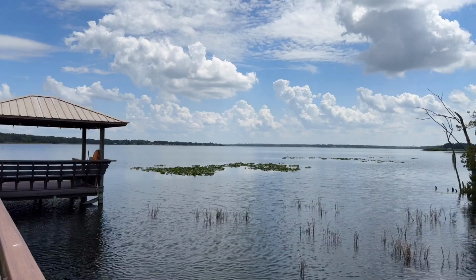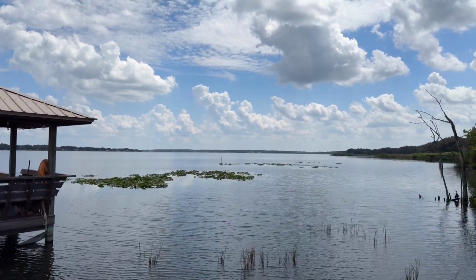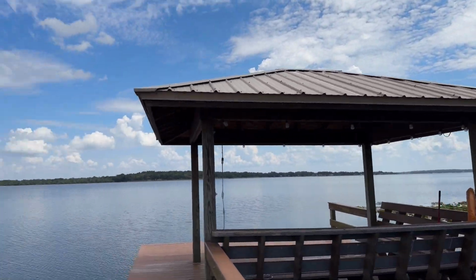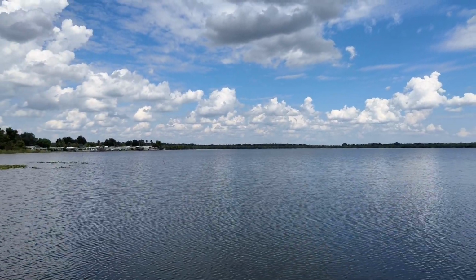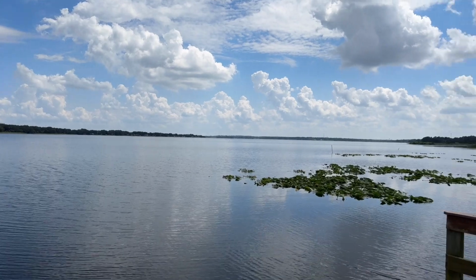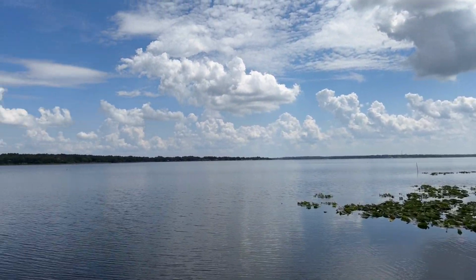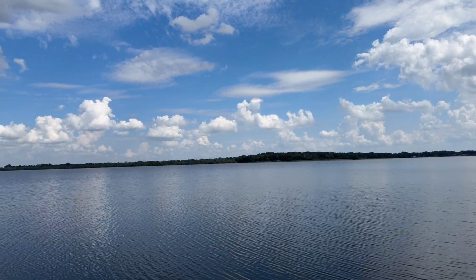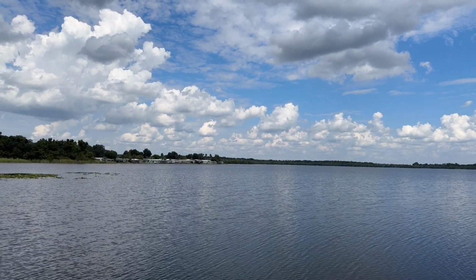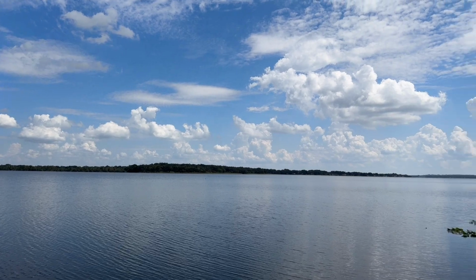And like I said, there was no way I was coming all the way out to the Lake Griffin State Park, driving an hour out here, not to actually see Lake Griffin. This is pretty cool. Had to drive 5 minutes down the road to the mobile park community to see this. Look at that. What a beautiful sight. All right, guys, so there you go. Lake Griffin, not at the actual state park itself, but here at the Griffwood Mobile Park community. That is beautiful. Had to see it.